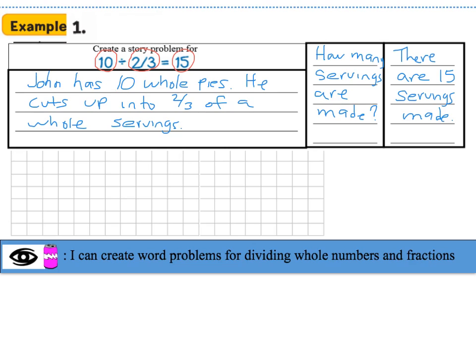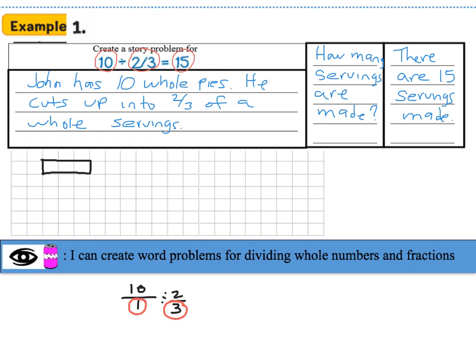Alright, so since we already know the answer, let's go ahead and prove that the answer is 15 using a model. So I'm going to just write maybe down here, 10 over 1, which is my fraction, divided by 2/3. And I notice that my denominators are 1 and 3, so I need to create a model that is 1 by 3. 1 high by 3 blocks long.